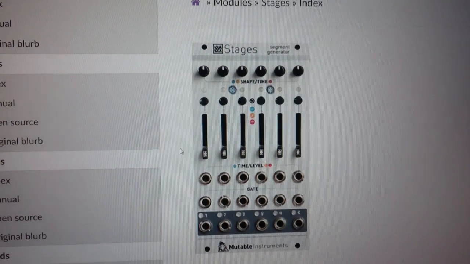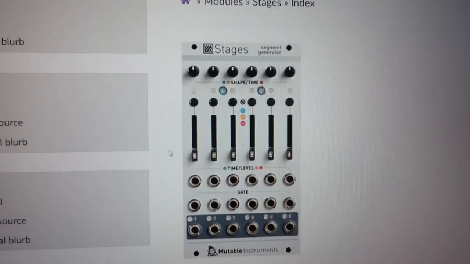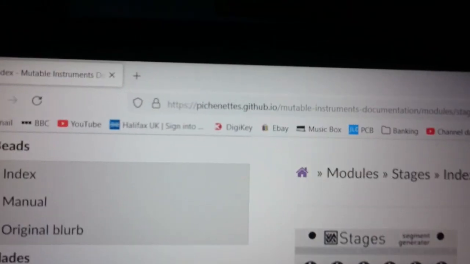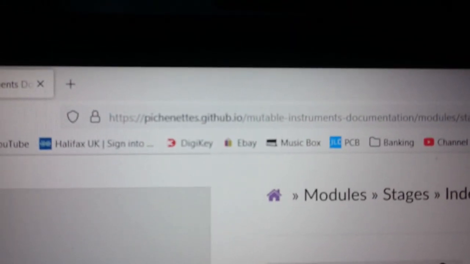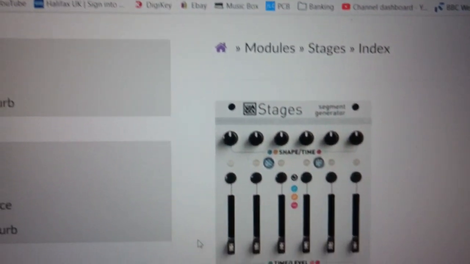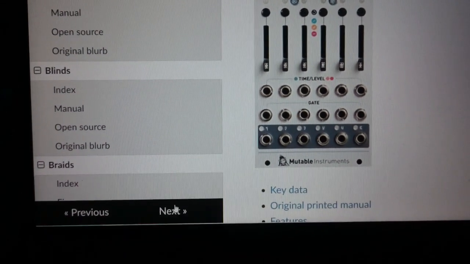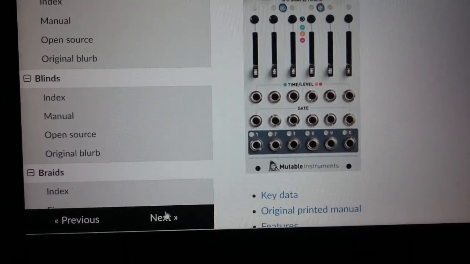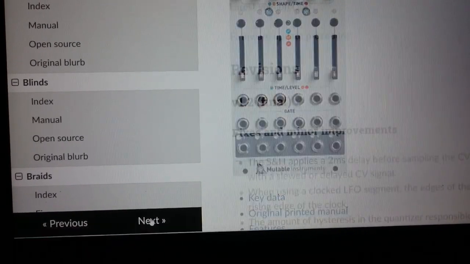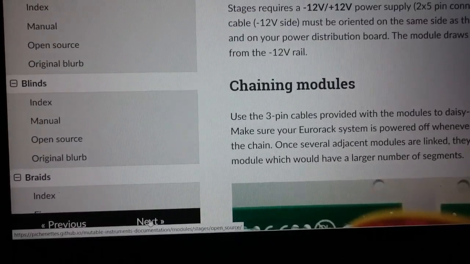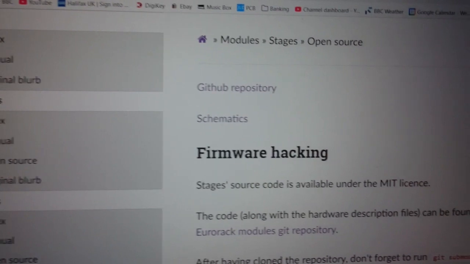Right, let's talk about programming. So I'm in the Mutable Instruments documentation. I think we've seen this web page previously. There's the module. So let's go to firmware hacking.